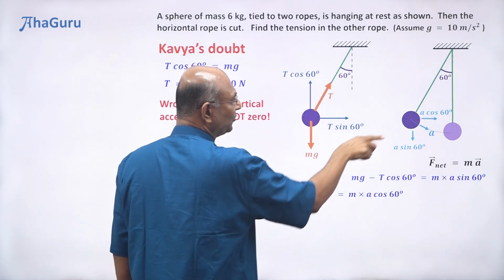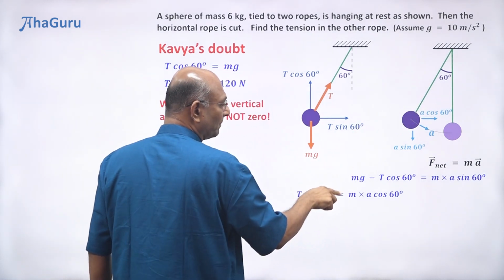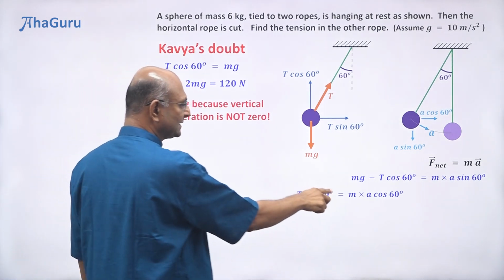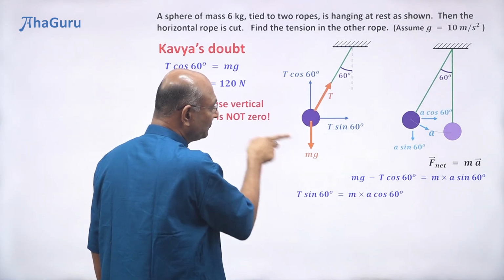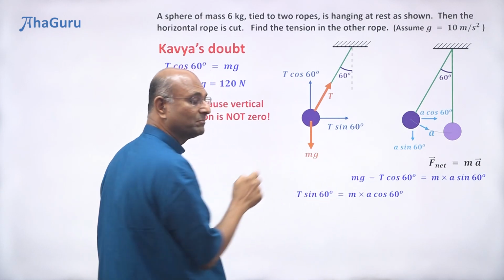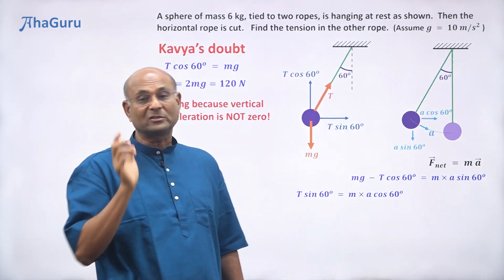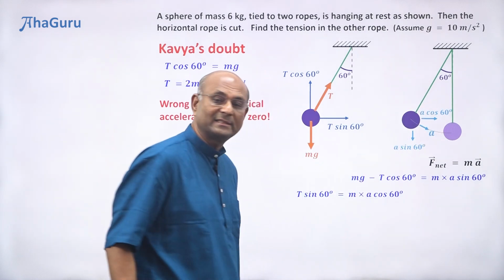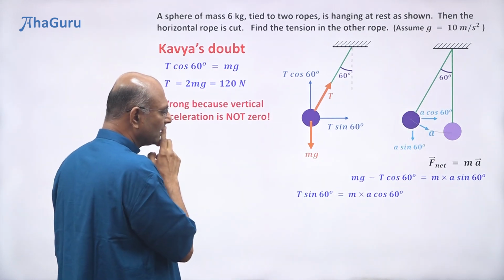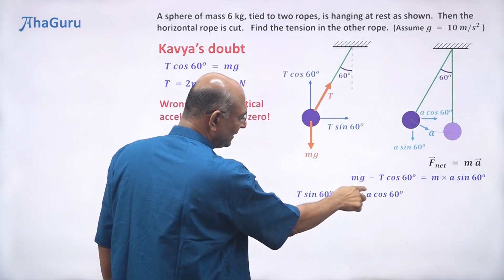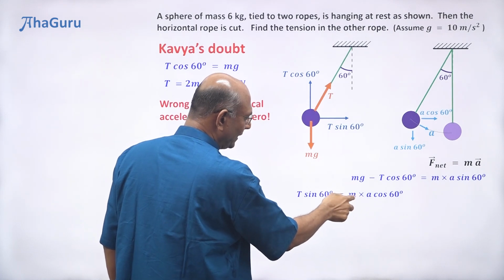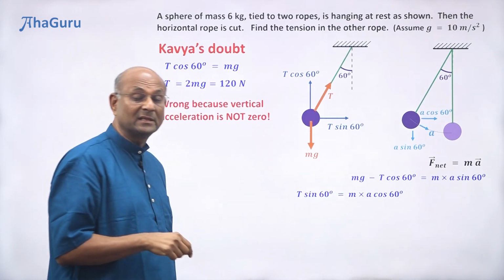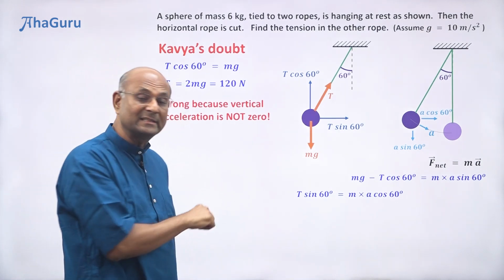right? That is the horizontal force is equal to mass into A cos 60 degrees. Net force in the horizontal direction is mass into acceleration in the horizontal direction. For each direction, you can write net force is mass into acceleration. Okay, so if I now look at this, I can figure out that m into A must be T sin 60 degrees by cos 60 degrees. Well, that is T tan 60 degrees.